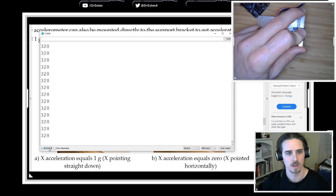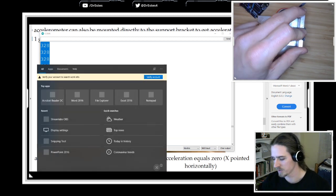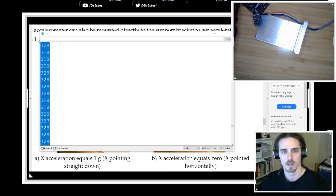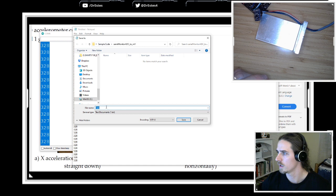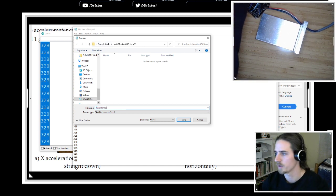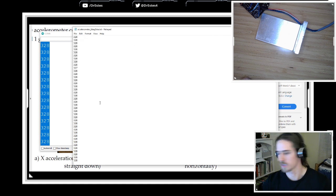Collecting 5 seconds just gives you a chance to get an average reading. So what I do is turn off the auto scroll feature, and then copy a bunch of readings. You can just press Control C to copy that data, and then I'm going to paste it into a text file. I'm going to save this as accelerometer 0 degrees data. All right.